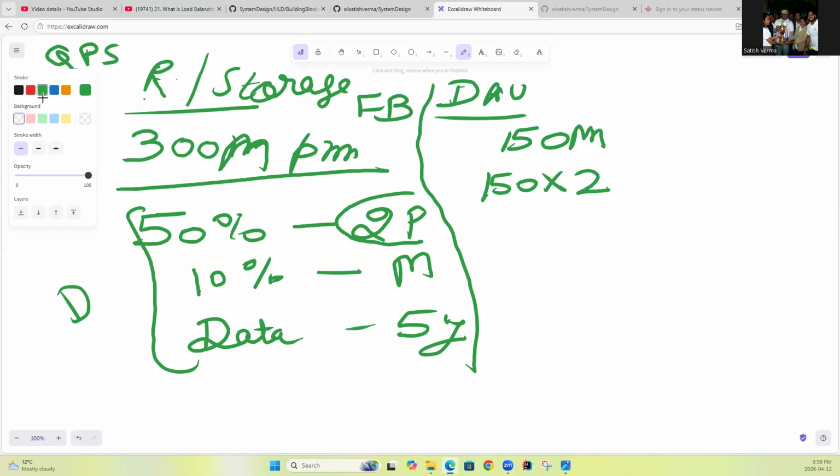Daily. If we want query per second, it will be divided by 24 into 60 into 60. So this will be our query per second.